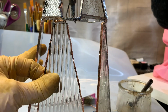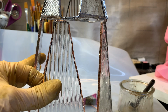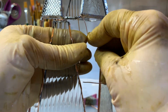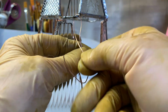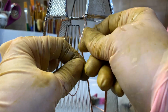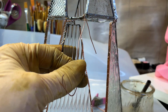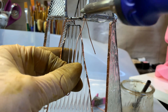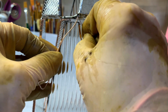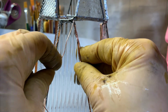See right there, I am taking off a piece of foil that didn't work very well. So I had to refoil my flat piece of glass to make it meet. And then another thing that I did was I decided if I added wire to the circle at the top, I could use that to help attach the flat pieces of glass, and that would add strength. So I did add a lot of wire going along the sides of my glass to help keep it all together.